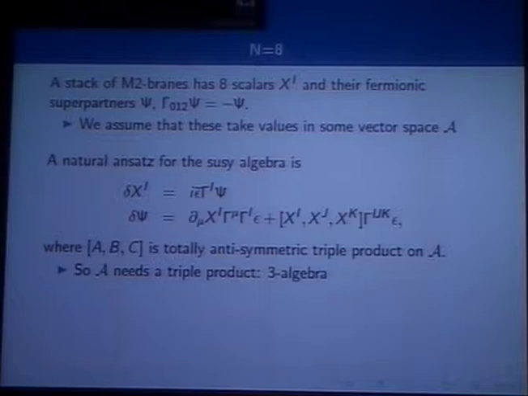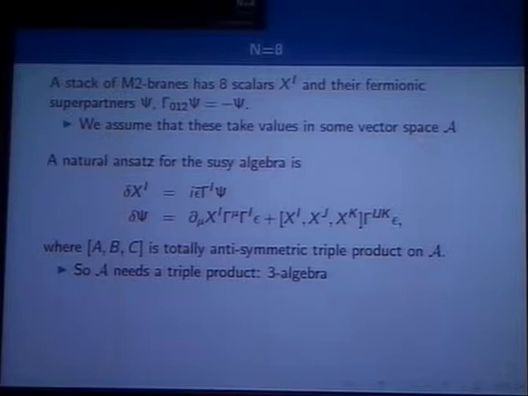Now, why? It depends on what you assume, of course. One thing you might put as an ingredient is scale invariance, because the M2 brane is supposed to be a conformal theory. So scale invariance tells you there has to be something cubic in the X's. Now, the other feature is that psi and epsilon have opposite chiralities, so you need something that respects that. So you have to have a gamma with an odd number of indices. You could put gamma ijk, or you can put gamma I. And I'll tell you now, gamma I doesn't work. So you're left with that.